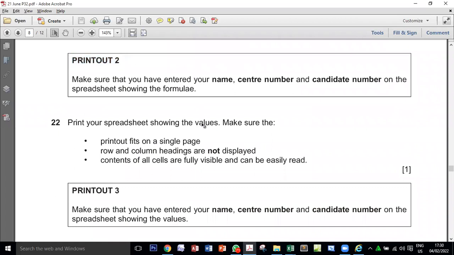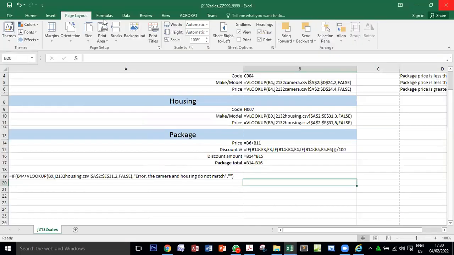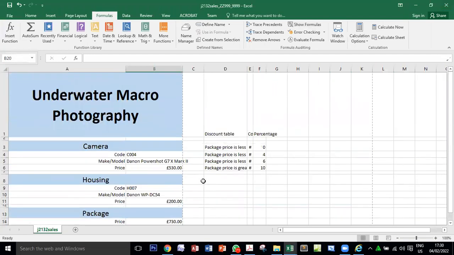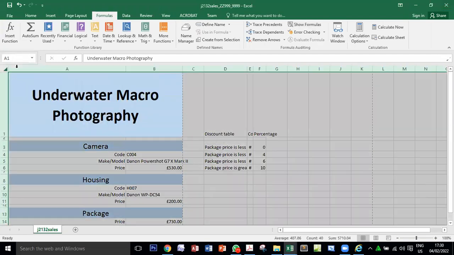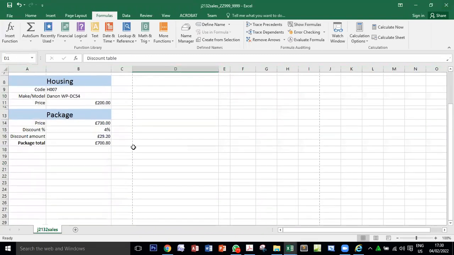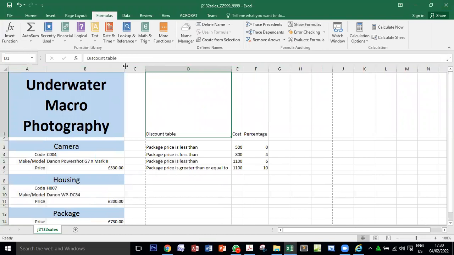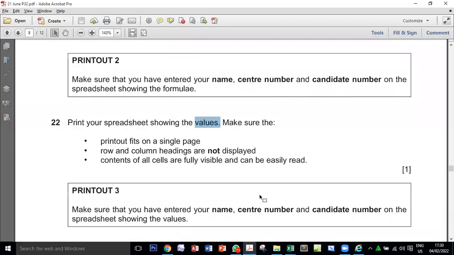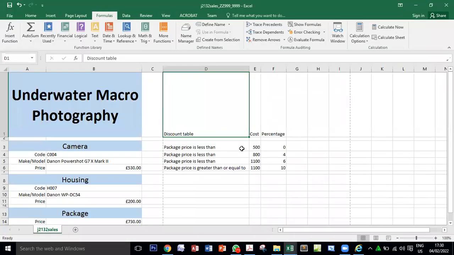Again, print the spreadsheet showing the values. Formulas. Close the formula view. Maybe select all, double click auto fit. Not working perfectly. Okay. Print your spreadsheet showing values. Fits on a single page. Row and column headings are not displayed.